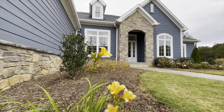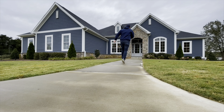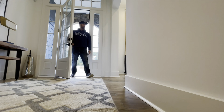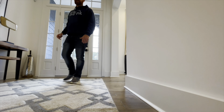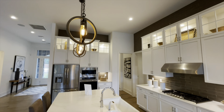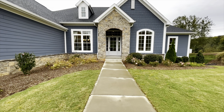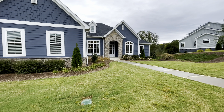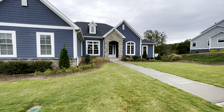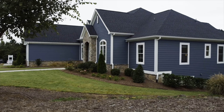Today we've made it down to South Carolina at Schumacher Homes Greenville location. We are currently standing inside of the Charleston 2, the American Tradition version. The Charleston 2 is a four bedroom, two and a half bath, 2,833 square foot single story home. The outside is done up in a beautiful blue with shake shingle siding and also incorporated some traditional vinyl siding. I love the stonework archway as you enter into the main house and then the stone foundation as well.